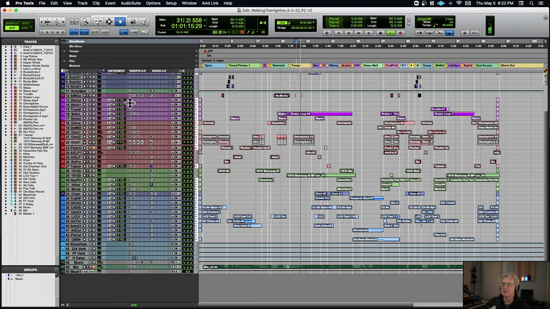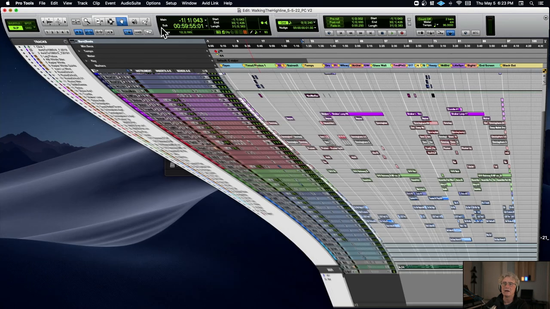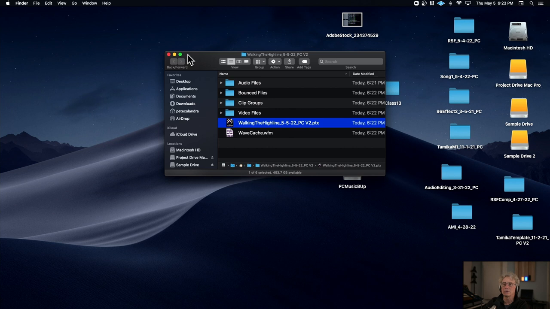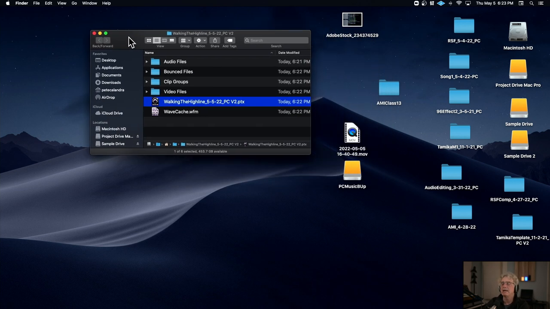You would just have to unselect everything, and then you could save that, and this is the one that you would upload. So that's how that would be fixed. You've got to make sure that you've either quit Pro Tools or closed the session, and double check that inside of your session folder, there is an audio files folder. All right, I had three people hand in something last week that didn't have the audio files folder in there, and I couldn't look at their projects. So this is how you fix that.